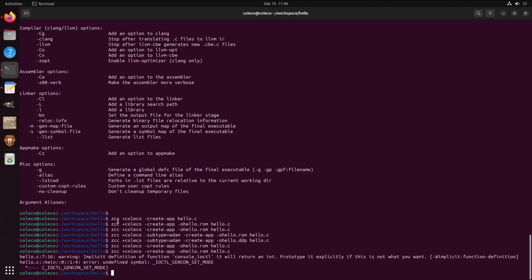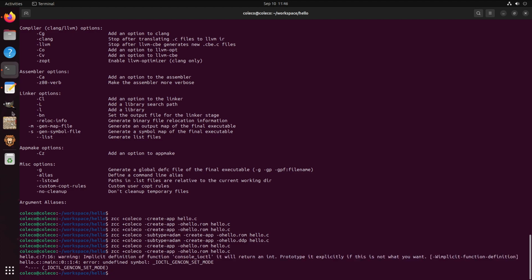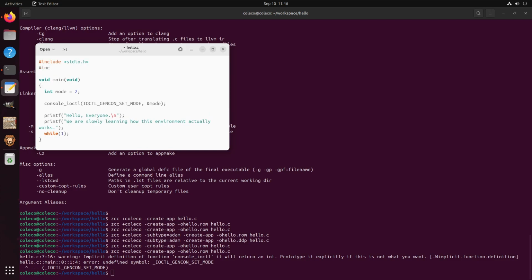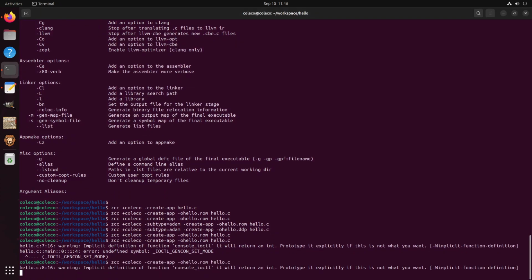At the very least, it will still complain that it doesn't quite know what the return of this is supposed to be, but that's fine. It will still build. We're not using the return of that value anyway. So with that, we'll come back into the editor here, and we'll add our little include directive. Save, and try again.